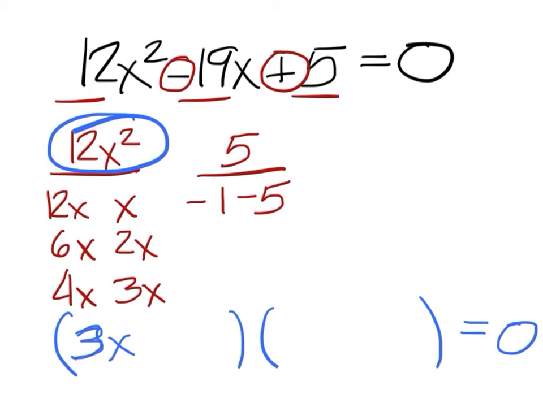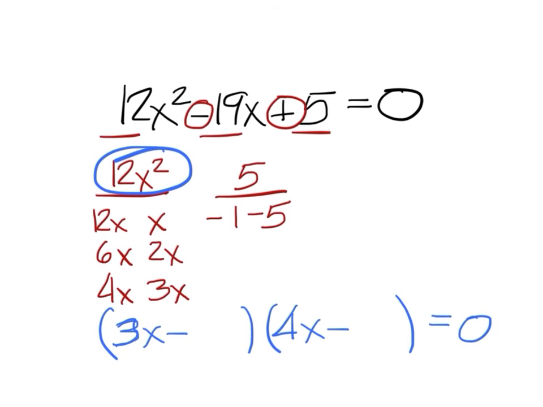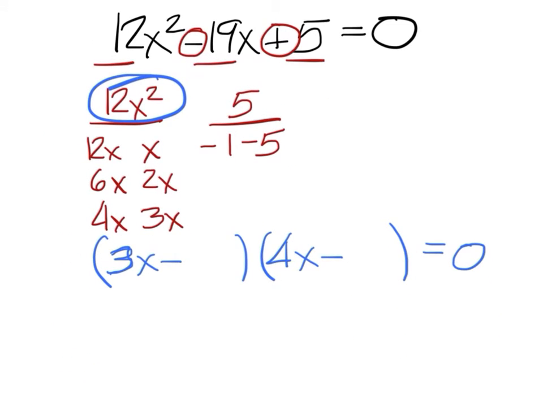All right. And we know it has to be minus minus, so we're either going to have a 1 here and a 5 there, or a 5 here and a 1 there. What should I put in first? 1 and 5. Oh, yeah. So we'll try 1 and 5.